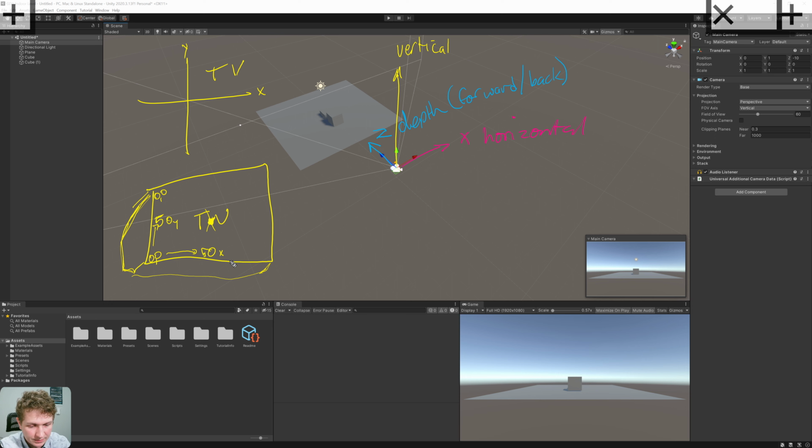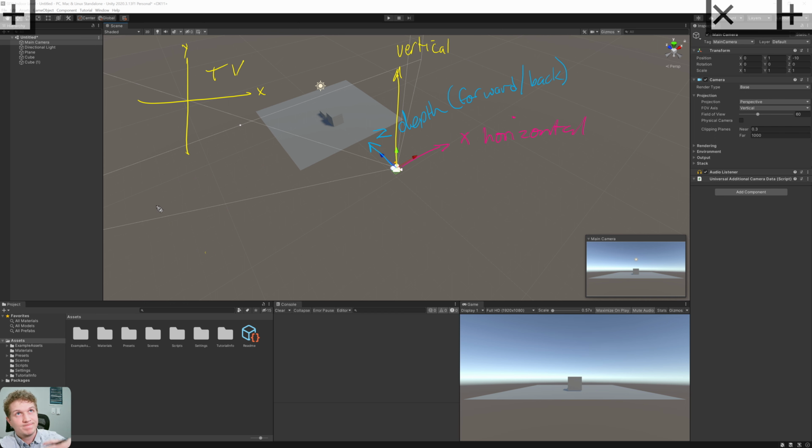Other software, like 3ds Max, for example, it's a modeling software. They started out thinking of building things where X and Y were laid out flat on a table.